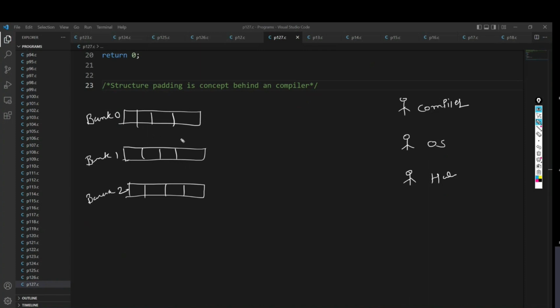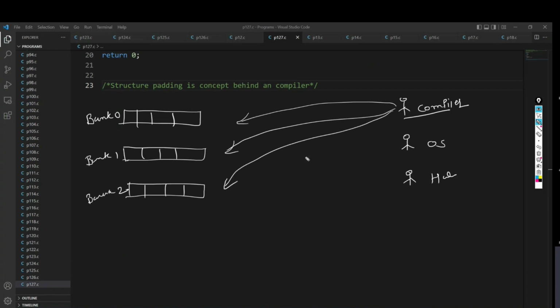So for the compiler, at the time of compilation it will check how many bytes. According to the bytes it will allocate 4 bytes for the character, float or integer also. And the OS is running behind that time, that is the scheduling OS, and inside the hardware our memory will be created. Next question is how to avoid this structure padding, how to avoid this hole creation.